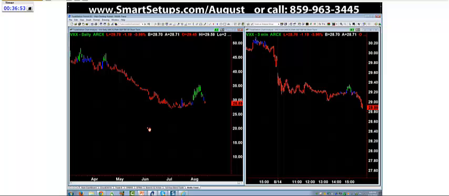I don't understand, are the red and green dots retrospective views? No, they're not retrospective. They're in real time. So what you want to do is stay on the right side of the daily, in my opinion, on just about anything that you do, and then you look at an intraday chart to time your entry better.